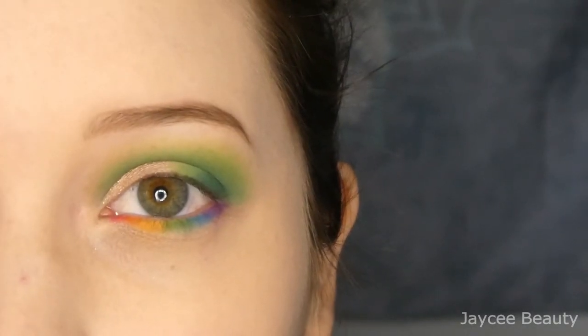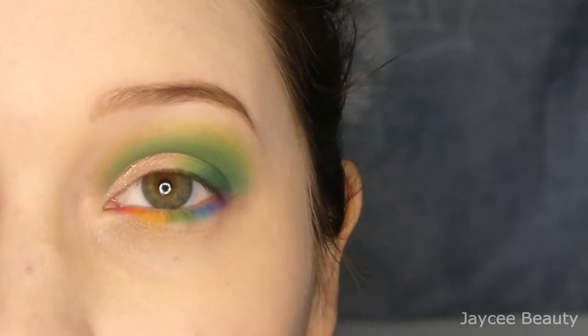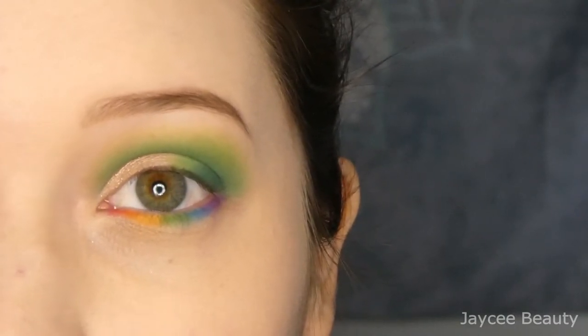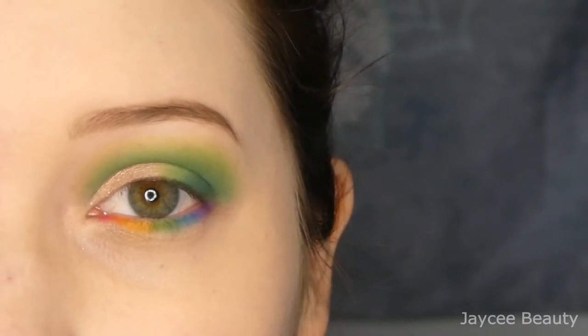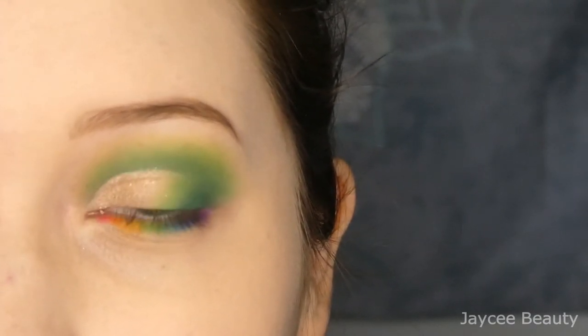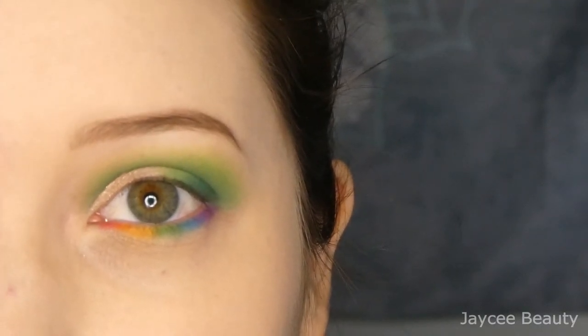It just occurred to me, I should have done foundation after this look because now I have little gold shimmers under my eyes, but ignore that. So now I'm actually going to go off camera for a bit and do some liner and mascara and lashes and all that fun stuff, and I will be right back.